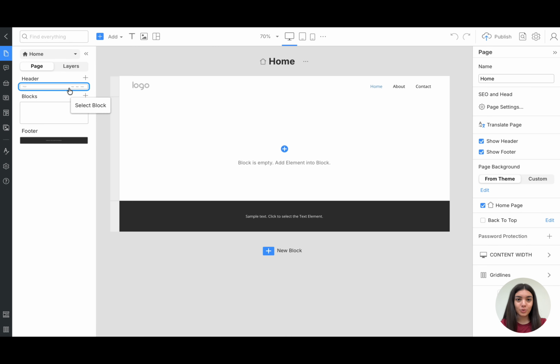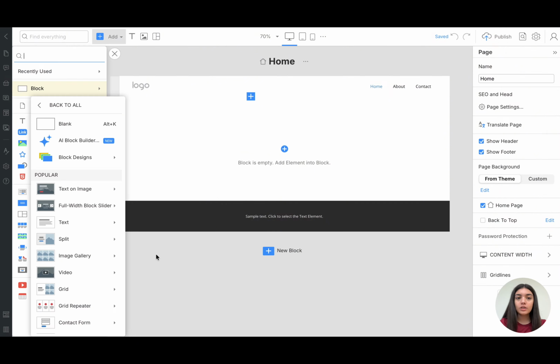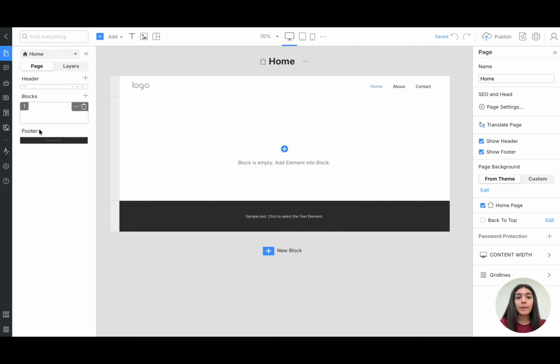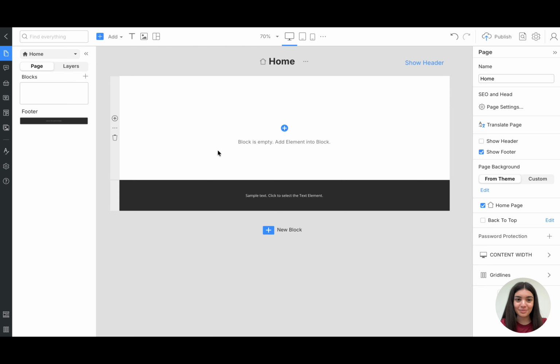Once the project is created, we're taken to the visual editor, where all website creation takes place. The editor is designed to provide a simple and intuitive workflow. On the left, you'll find options for managing pages and website content, while the top toolbar provides quick access to commonly used editing tools. On the right, you'll find additional settings for customizing the selected page or element.